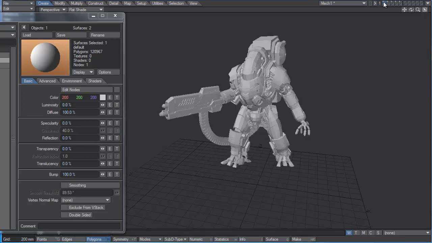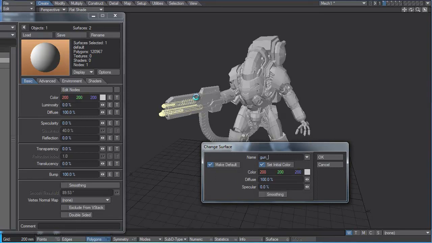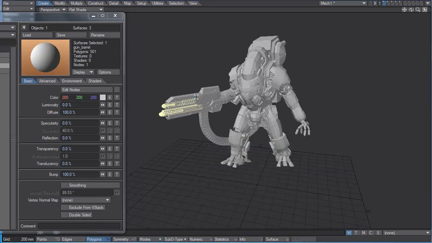Right now I'm just going to grab our mech layer, and I'll, for example, grab some polygons on these gun barrels, and I'll select all connected. Now I have gun barrels. I'll name those gun barrel. And now I'm going to hide them using the dash key. So those are hidden. They're still in the model, they're just not visible.